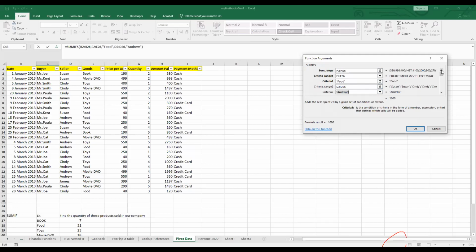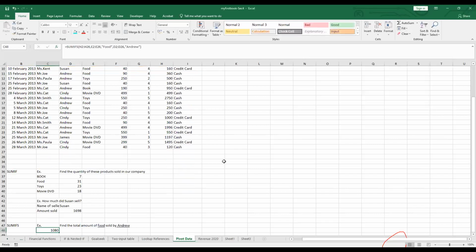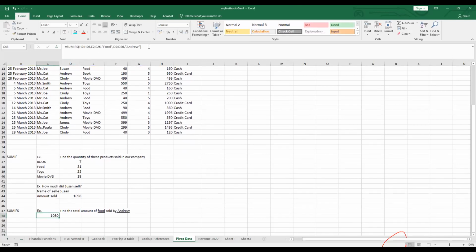Now I'm ending with these two criteria, and it's enough. You can see that the answer shows that Andrew sold food for $1,080. This is the example for SUMIFS. Any questions for this example, anyone?